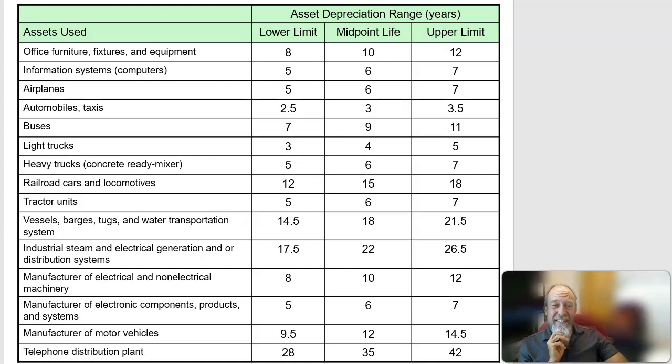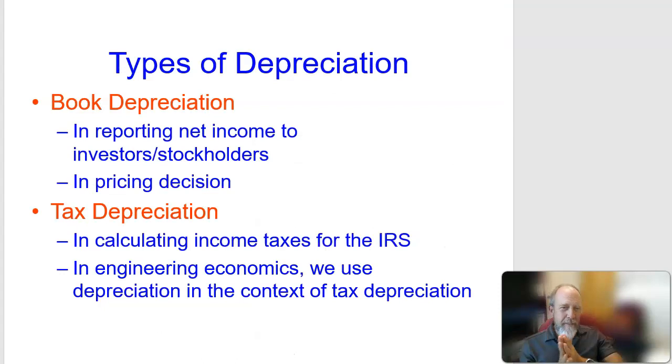Yeah, I see that, but these are numbers that are there. They are in the set of guidelines that go with depreciable tax and depreciation ranges for different types of objects. Now let's talk about the first two types of depreciation.